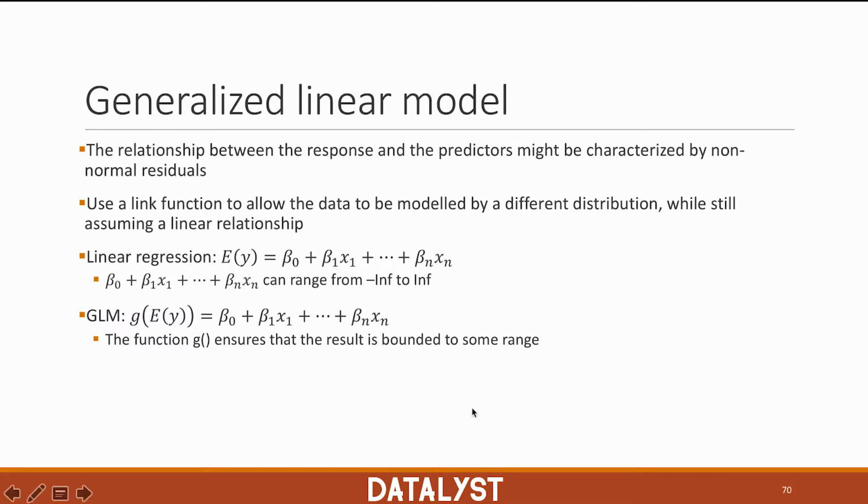In the original linear regression model, the equation looks like this. The expectation of y, our response, our target variable, is equal to this expression, which is the intercept plus the coefficient of the first variable times the first variable, plus and so on, up to the coefficient of the nth variable times the nth variable. In the generalized linear model, the difference is the g function, which we call the link function. This is a function that's applied to the response in order to ensure that it no longer varies from minus infinity to positive infinity. Eventually this function transforms the response so that it's bounded in a range.